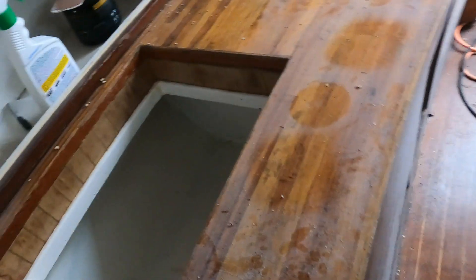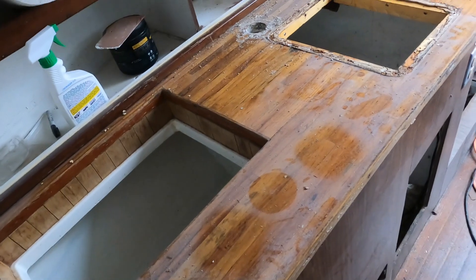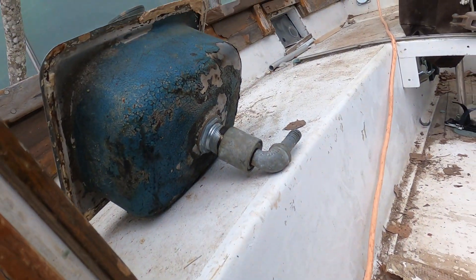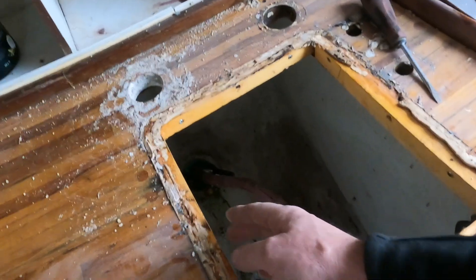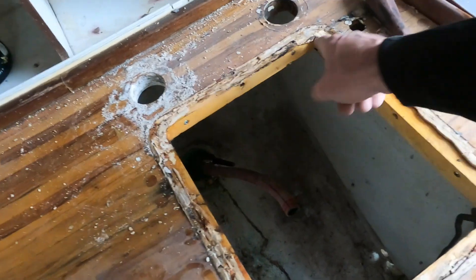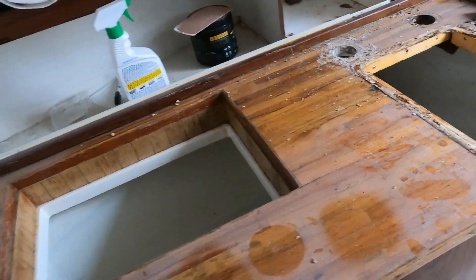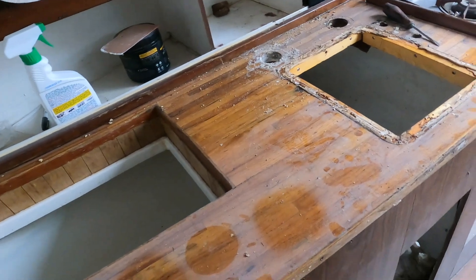Now I'm working on this - the old ice box. We're getting rid of that because we're putting in coolers with compressors for freezers and stuff, because we're going to be living on board. So I just took out the old sink here, and it wasn't in very good shape. They had screws put down through the top - you can see where the sink was cut out and filled back in, looks pretty ugly. So we got a new sink here, taps and everything. Countertop's coming off - I'll probably make a new one. That's what I'm doing now.